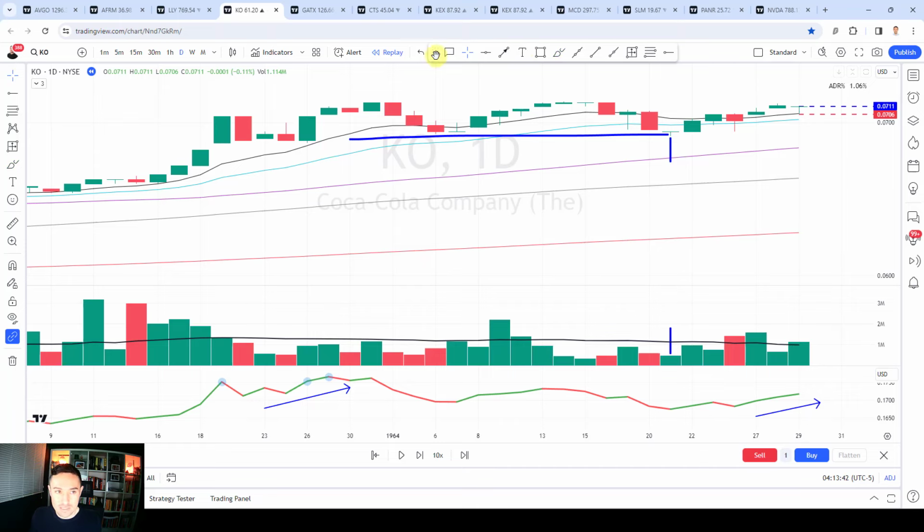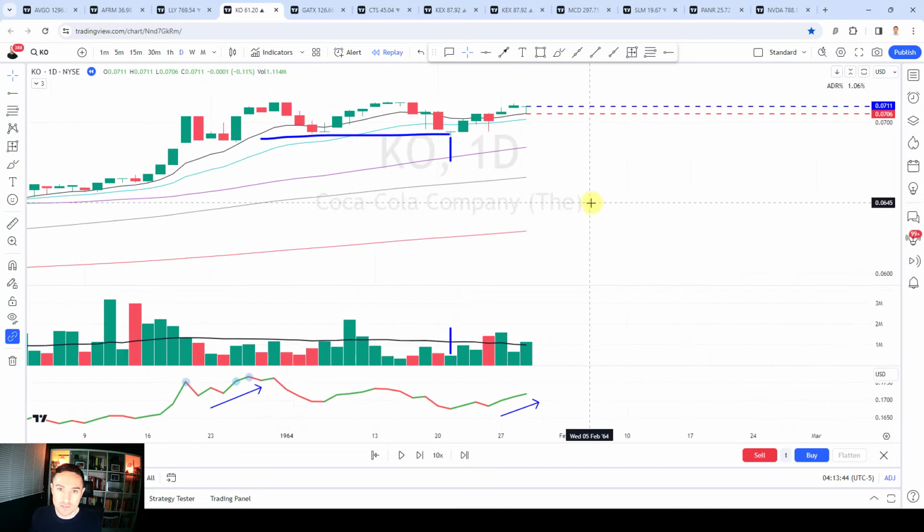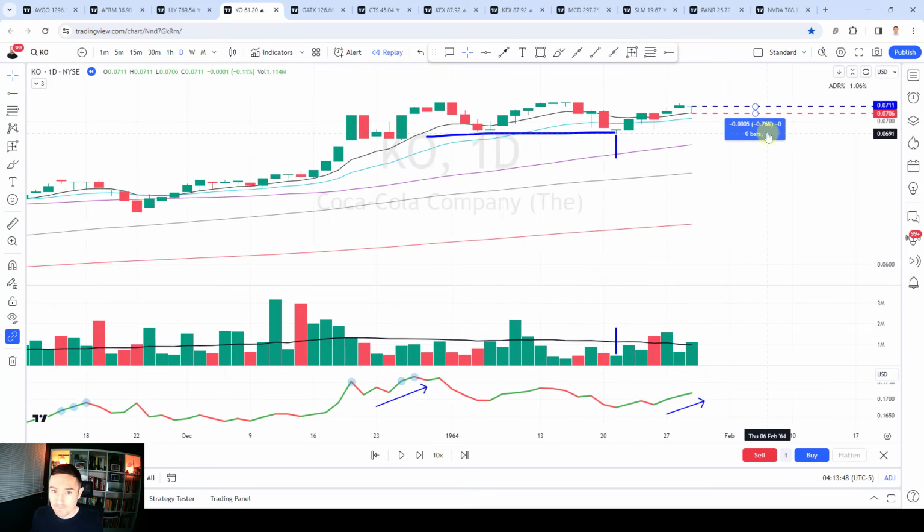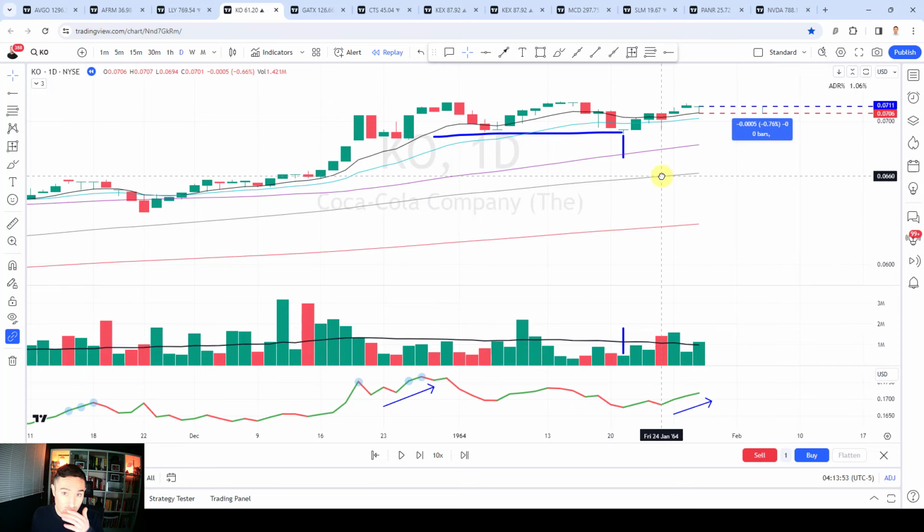So again, it's targeting it through the high, stop just underneath the low. Now this will be split adjusted an absolute million times, but it's a pretty tight stop. 0.76% off an ADR at this time here. Coca-Cola, slow stock, 1%, still favorable, just over two-thirds. And then it's just about doing the same thing.